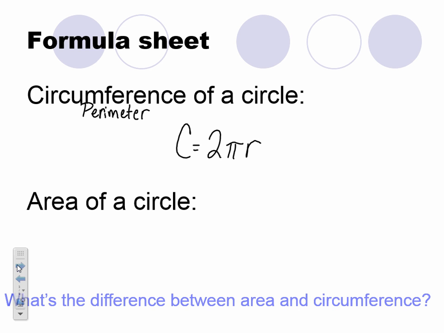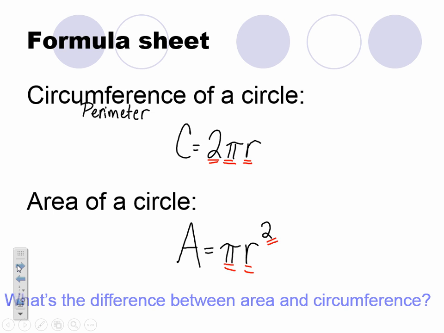The area of a circle is a little bit different. The area is the inside of the circle. So area equals pi r squared. So notice the subtle difference between the two formulas. Besides the A and the C, of course, both have a pi, both have an r, both have a 2. But where that 2 is is completely different when we're talking about area. Radius squared is something that we're going to be calculating quite often when we find the areas of our circles here. And 2 pi r is going to give me a very different answer than pi r squared, depending upon the circle, okay? So be careful on those two formulas.